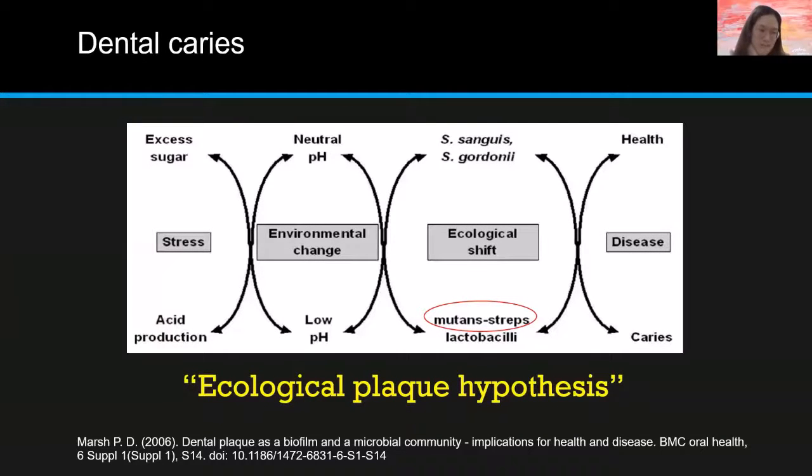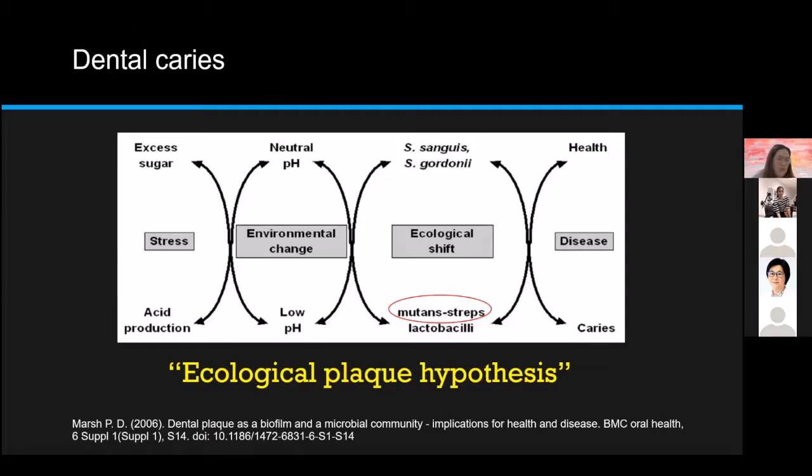Streptococcus mutans or S. mutans is a common type of microorganisms found in dental plaque. It is also known as the potential pathogens for demineralization that cause dental caries because they metabolize dietary sugar to acids. According to the ecological plaque hypothesis, these microorganisms normally exist in a small amount, even within a healthy host. However, when the oral environment critically changes, such as high fermentable sugar or low salivary flow, the pathogen will outgrow and cause dental caries.